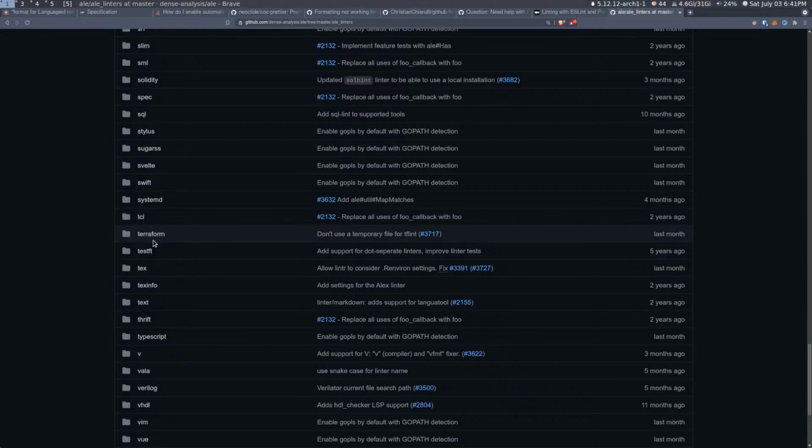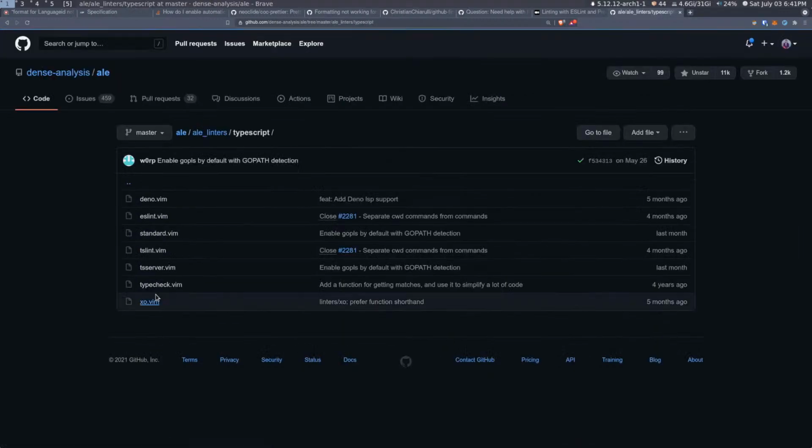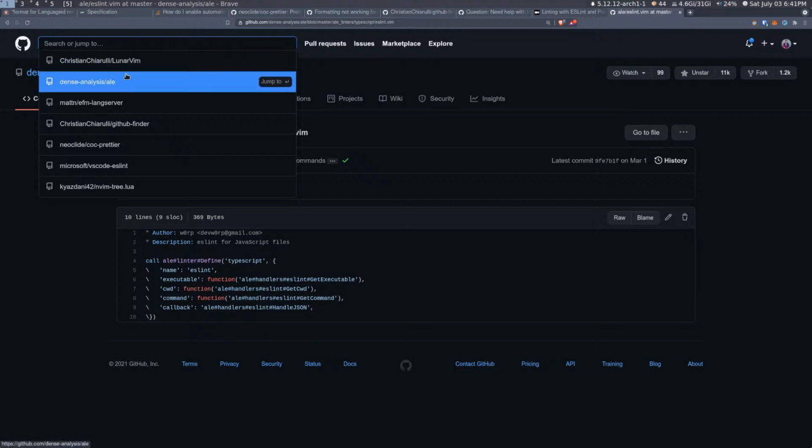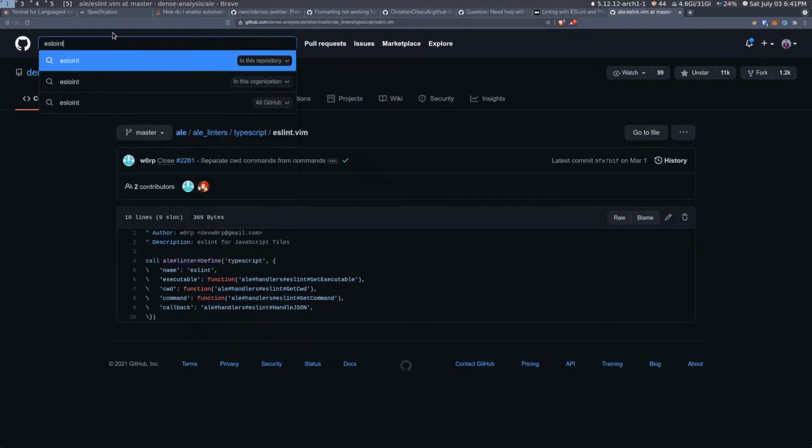Maybe it would be under like TypeScript or something. eslint git command. Let's just search the repo for eslint.